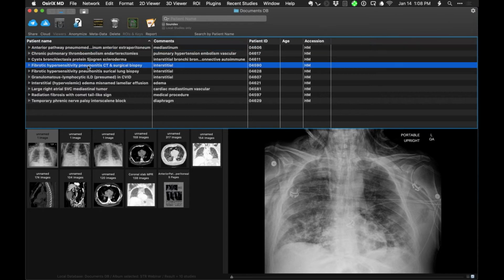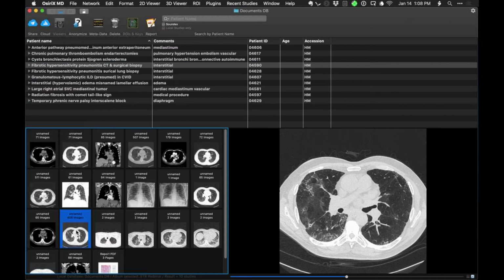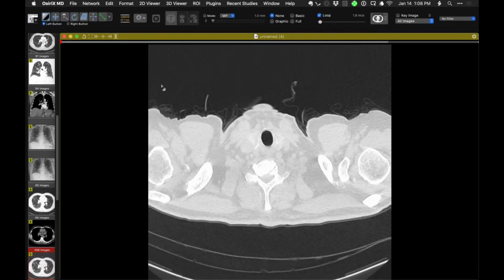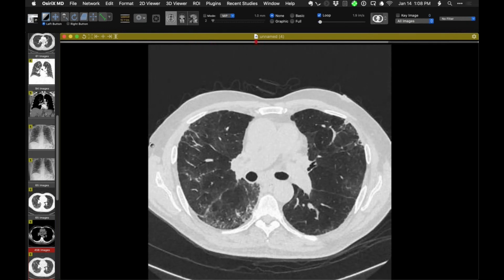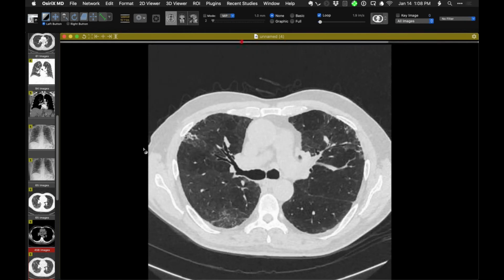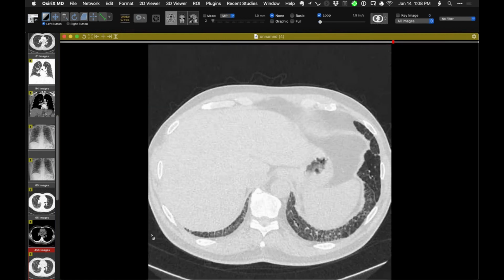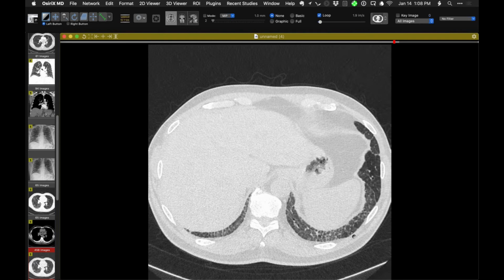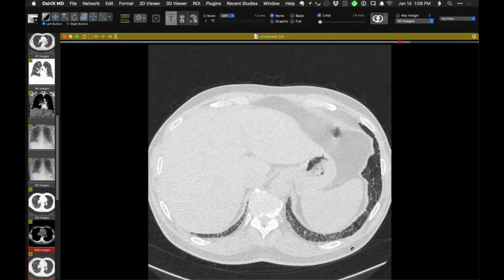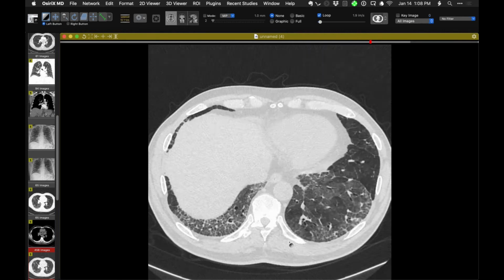I'm going to show you two cases for which I just happen to have nice images from a surgical lung biopsy. So, if I can bring this up, how one would potentially think about what diseases to consider for this interstitial fibrosing lung disorder. It is basal predominant disease. I'll just emphasize a couple of things that I think of. When I see the absence, in the lung bases, of subpleural traction bronchiectasis and honeycombing, I'm beginning to think at least a little bit away from UIP. And now there is reticulation there, of course.